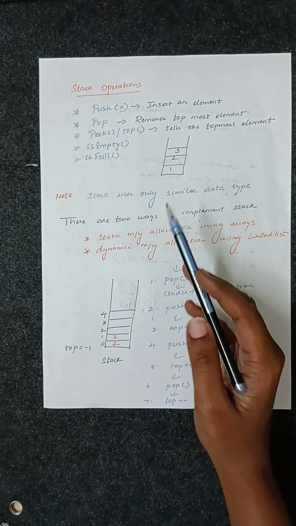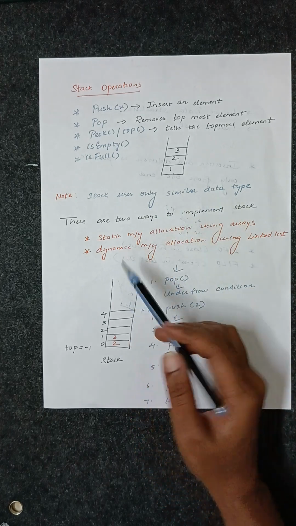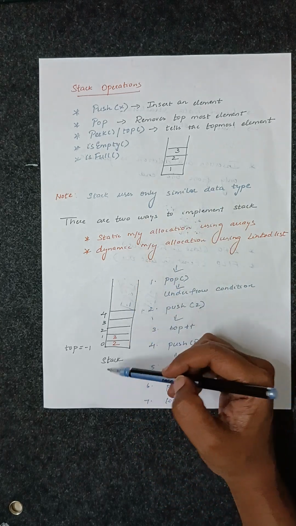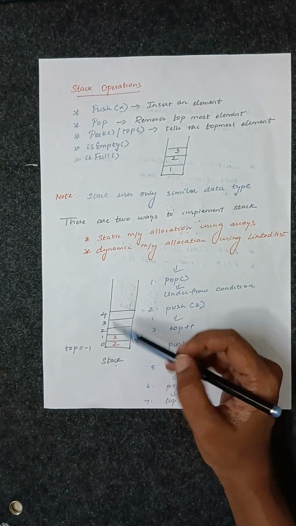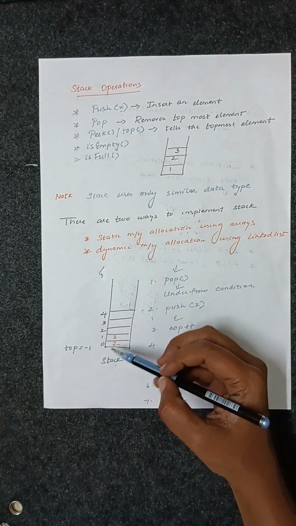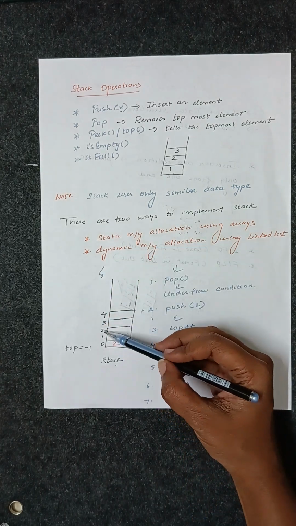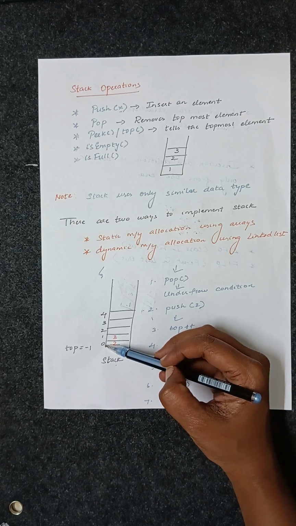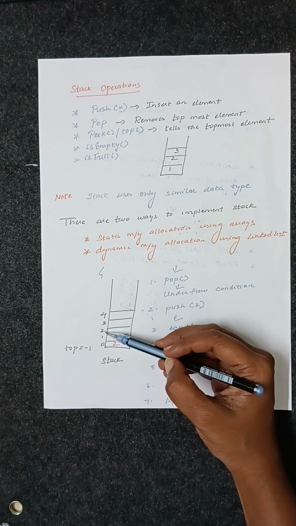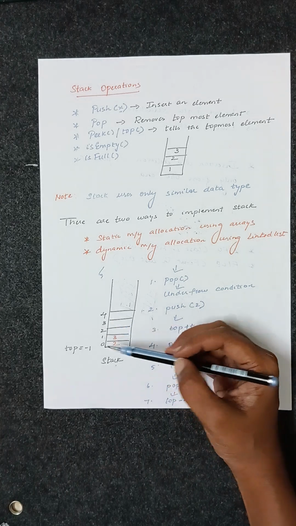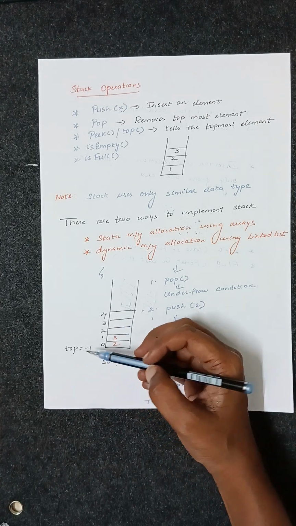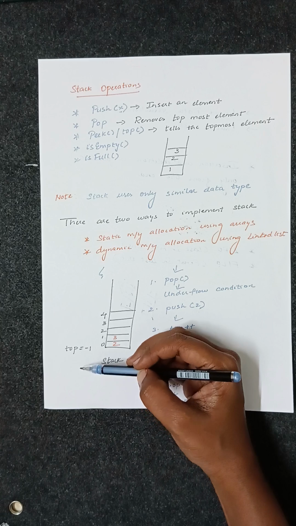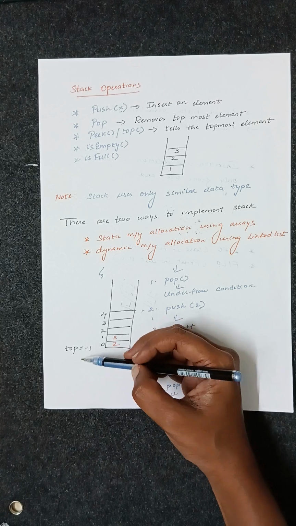So we'll see with an example. So here you have a stack. Okay, this is a stack. The stack size is 5. So how many elements do you have? 0, 1, 2, 3 and 4. So it always starts from the index value 0 if you are using an array. Consider an array: 0, 1, 2, 3 and 4. So initially my top, I am setting the top value as -1, hypothetically.